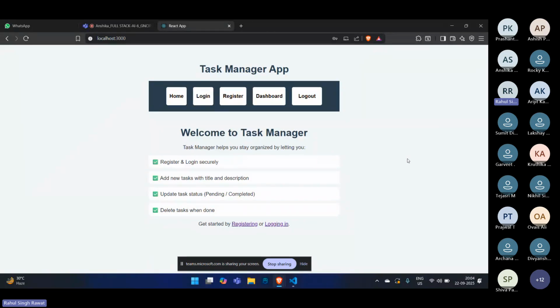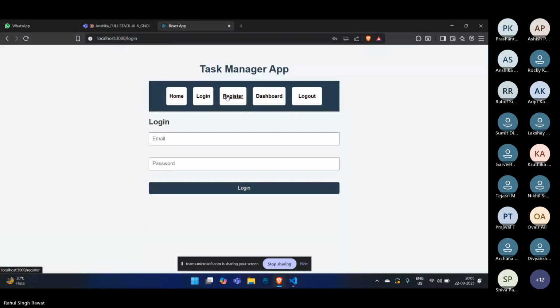Now let me show you the function. First, here is our home page, which describes what we can do. Now we go to login. Firstly, I will log out, as I was logged in.